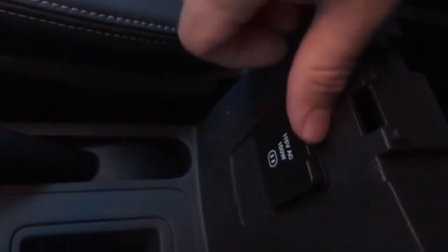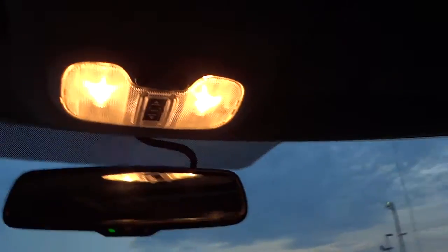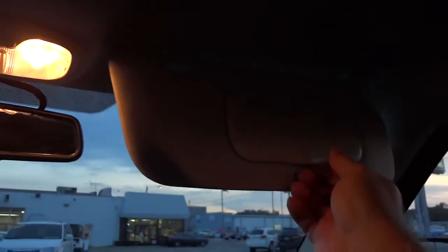There's also an AC adapter in there. You've got two glove compartments — one up top that's open for easy access and another below for storing items. The rearview mirror is an auto-dim mirror. The sunroof has a shade to block light, and you can hit the vent button to open it as much or as little as you want. To close it, you just hit the button once and it automatically closes. The visors have mirrors but no lights on either side.